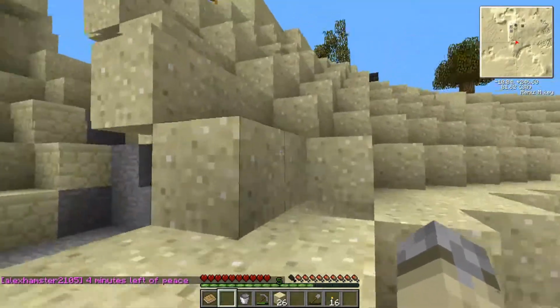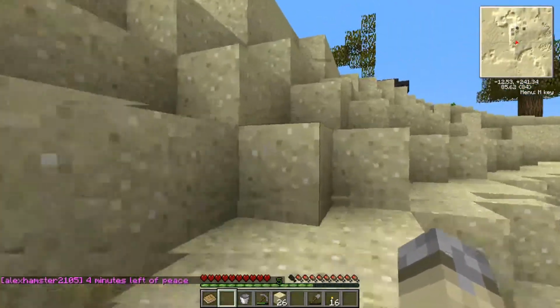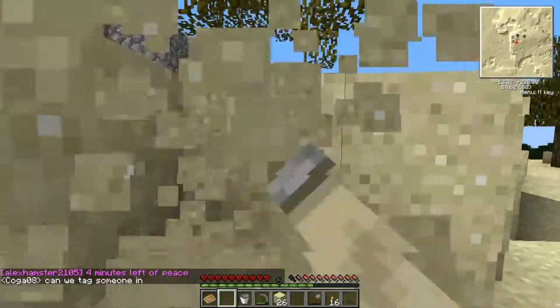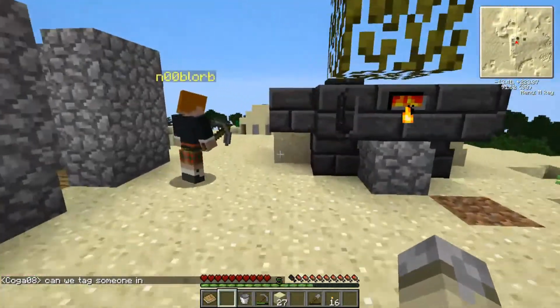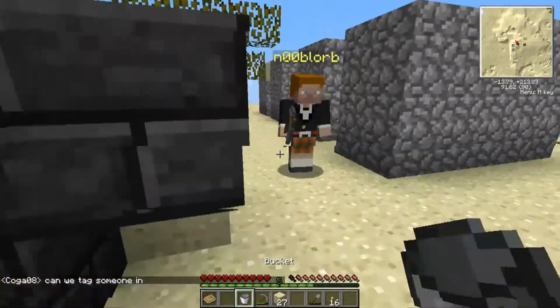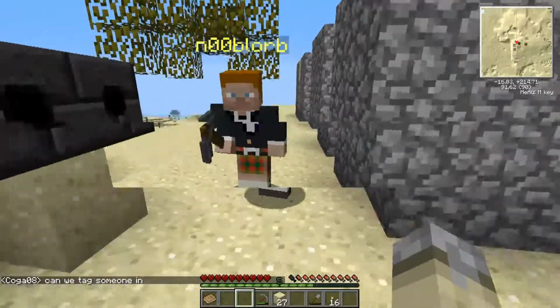So where's the thing for smelting ore that is faster? 4 minutes for peace. It's the big black thing, but the problem is, it's not working because it needs lava. I'm looking for lava. Yeah, I know where lava is. Okay, cool. Here, take the bucket, go fetch lava.